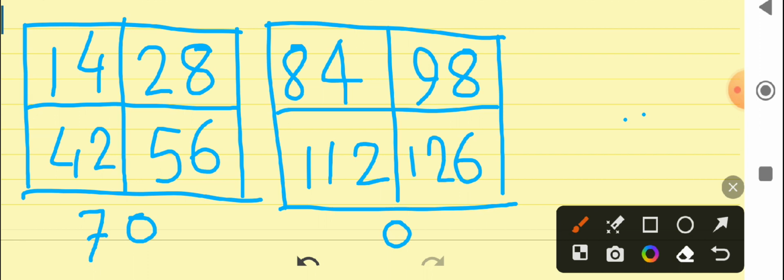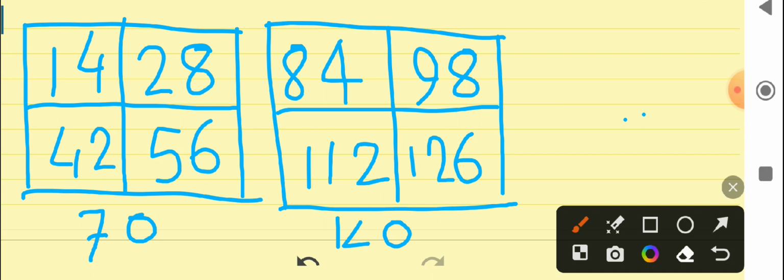Skip 13 and 14 will go to the bottom with 0 to make the table of 14 complete up to 10 multiplications.